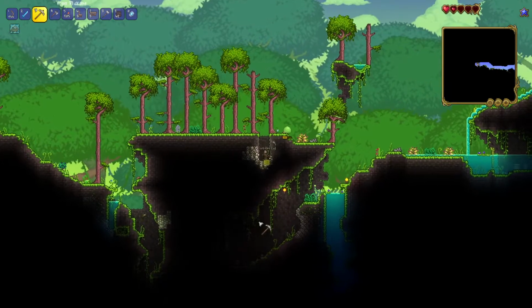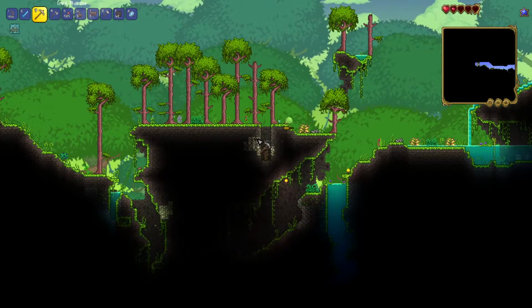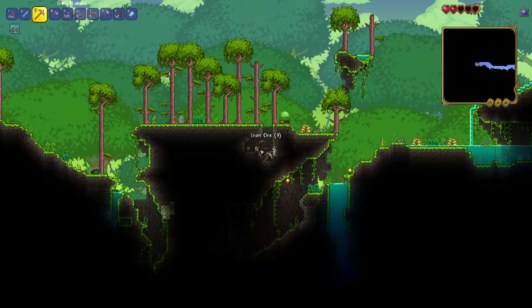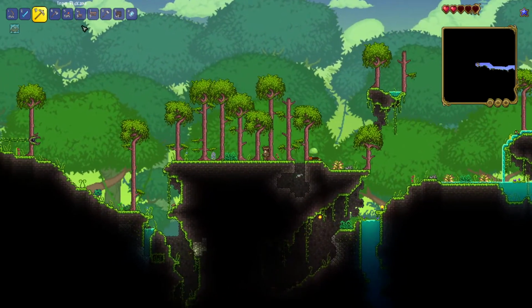Alright, so we're gonna be able to research iron so we can get iron armor. Our defense. So, yeah. Pretty good. But the jungle is one of the strongest. Like, jungle has really strong creatures.